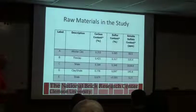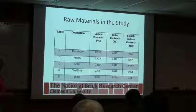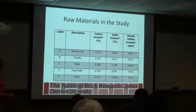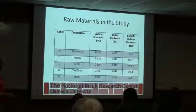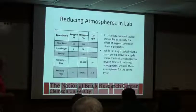So we've already looked at some of this. These were the raw materials we looked at. We've already talked about different clays and shales, carbon content, sulfur content, soluble sulfate. So generally, when we're looking at this column, anything over 100 parts per million, we think of as sort of a red flag when it comes to potential for efflorescence.